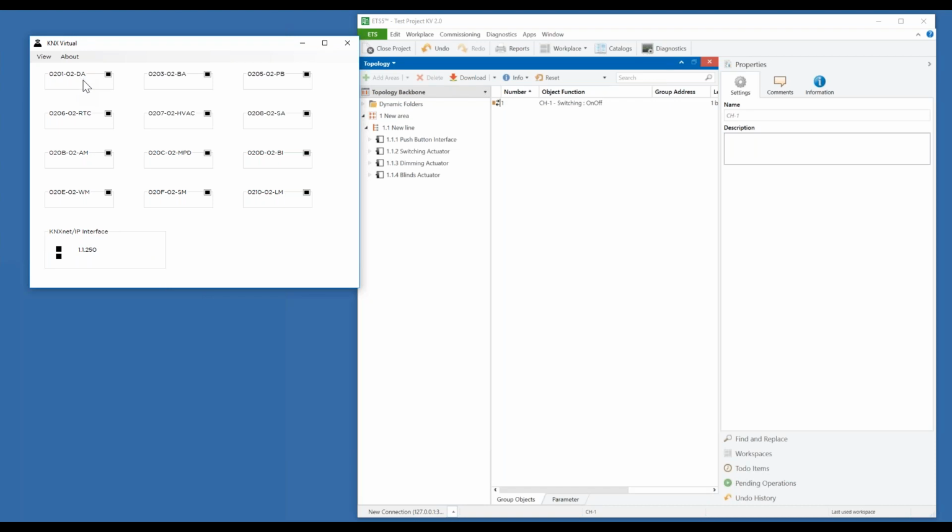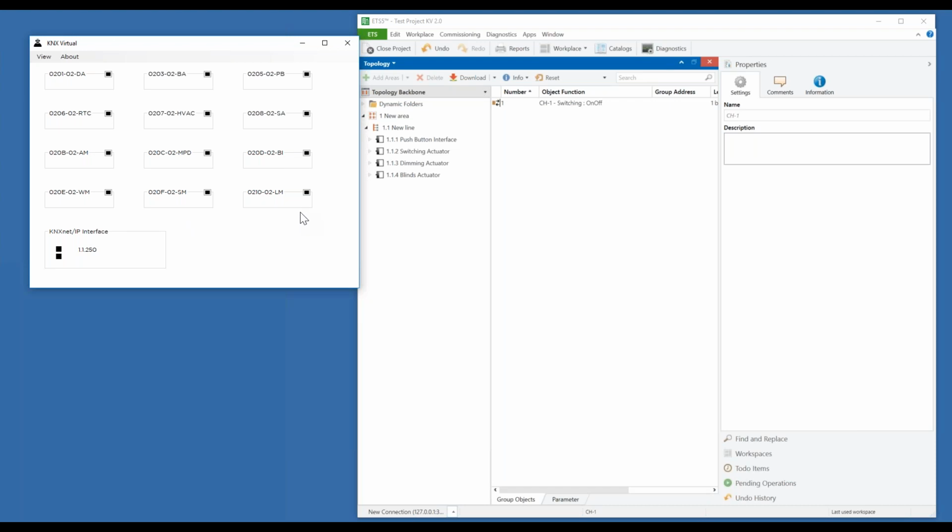And then what's there else? I use the abbreviations here, DA, that's the dimming actuator. There's a blinds actuator, a push button, a room temperature controller, an HVAC controller, a switching actuator, an alarm module. MPD stands for movement and presence detection, a binary input, a weather module, also a scene module, and a logic module.